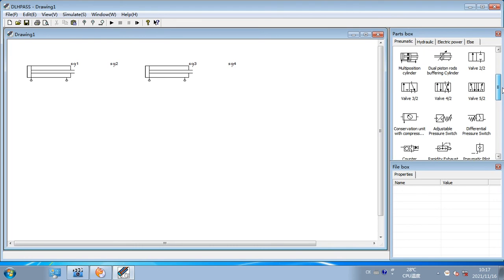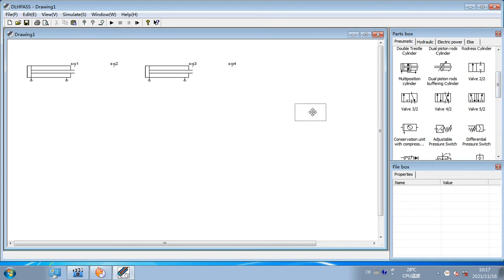Next, what I want to do is to add the DCVs. So we can add a 5-way 2-position directional control valve.